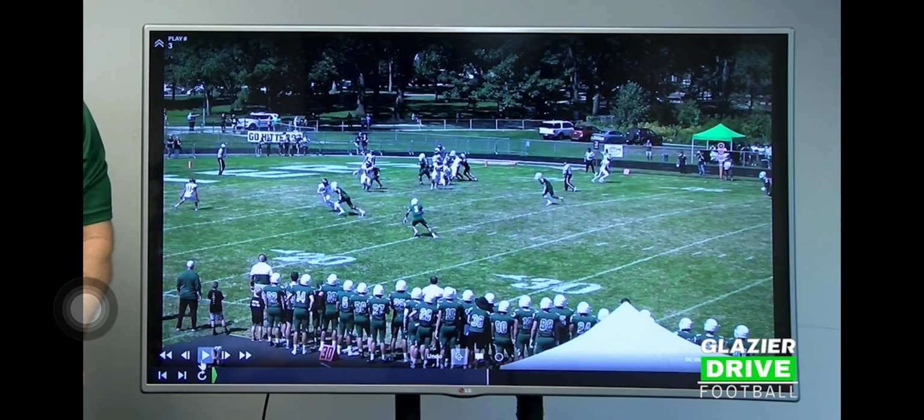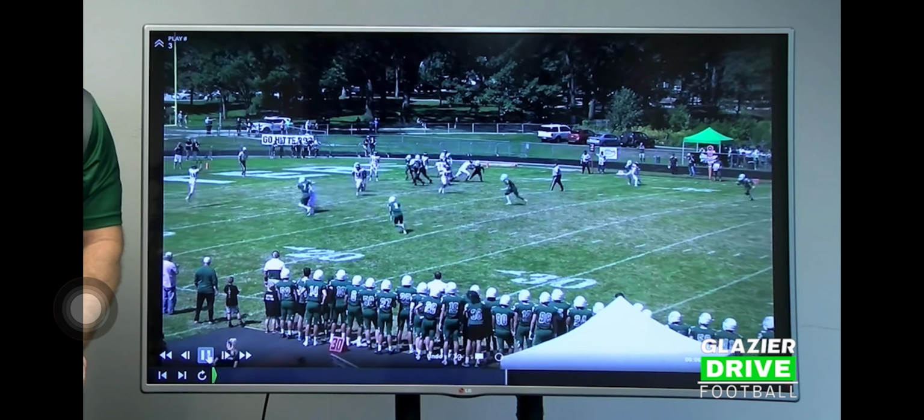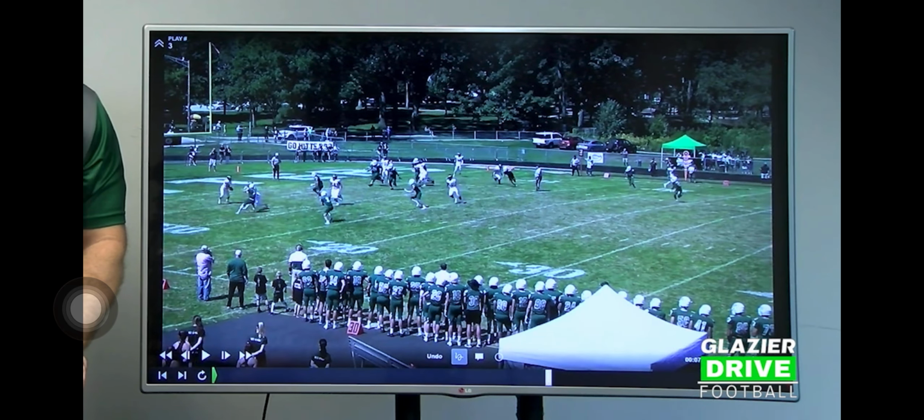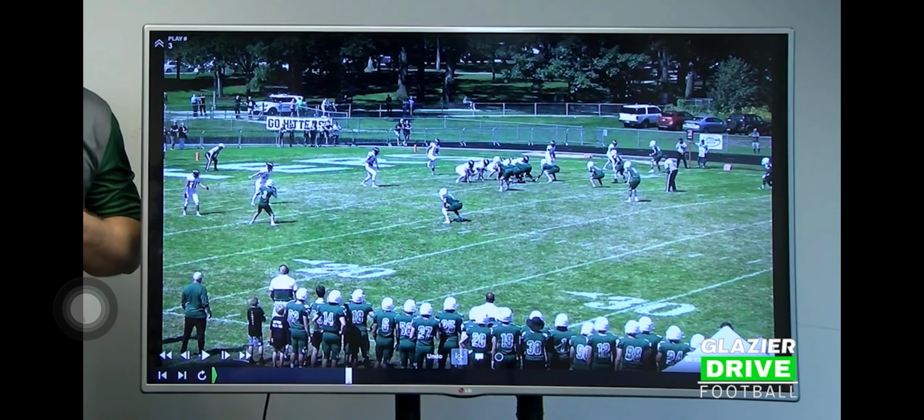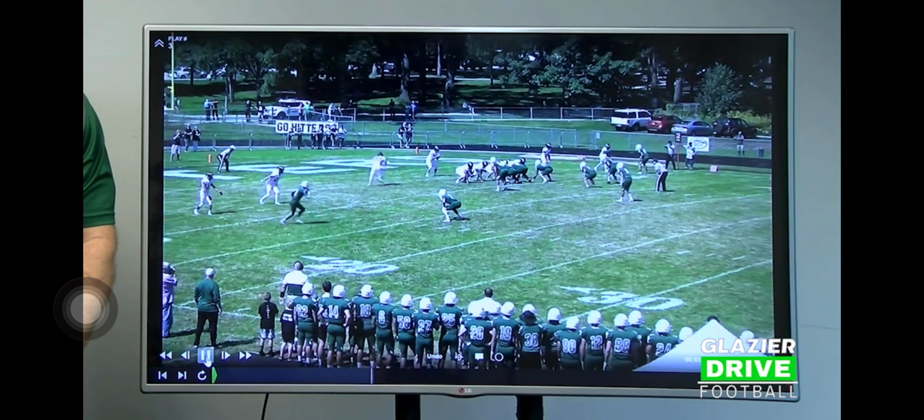Use their hands to keep the block off of him, and he's done a great job of containing the play right there. I don't need him to make the play. If he does, that's a bonus. But what I need to make sure is that play is contained. Because, again, it goes back to our base fundamentals. Look, we're going to run to the ball, and we're going to be great at running to the ball. So if you contain it, help is going to be there.